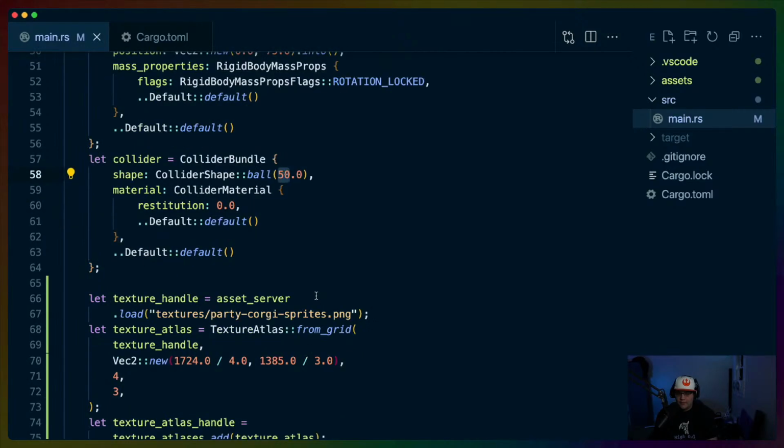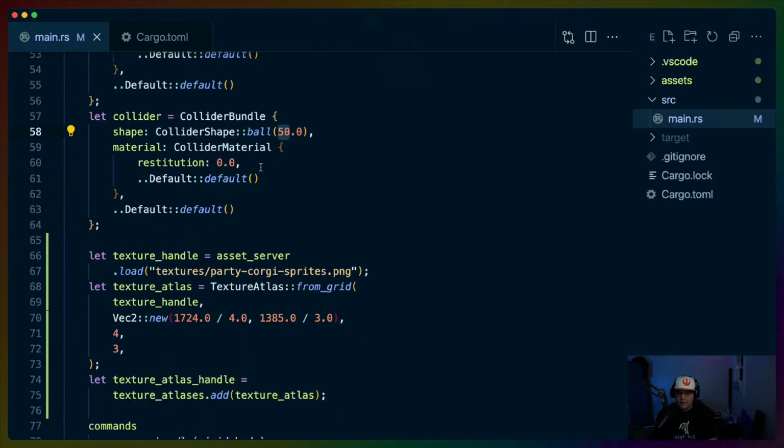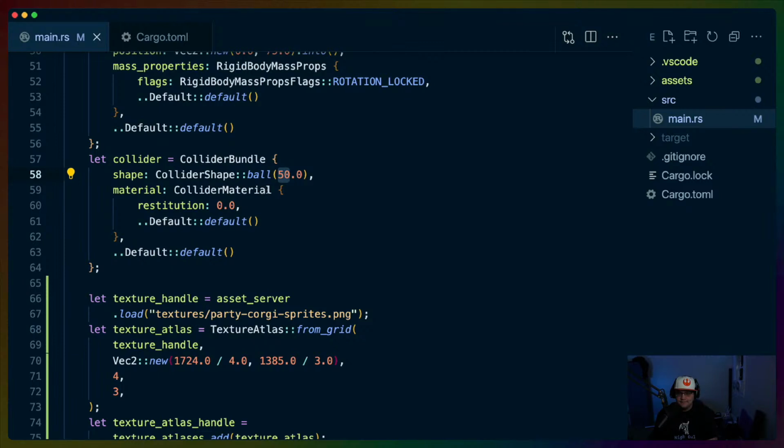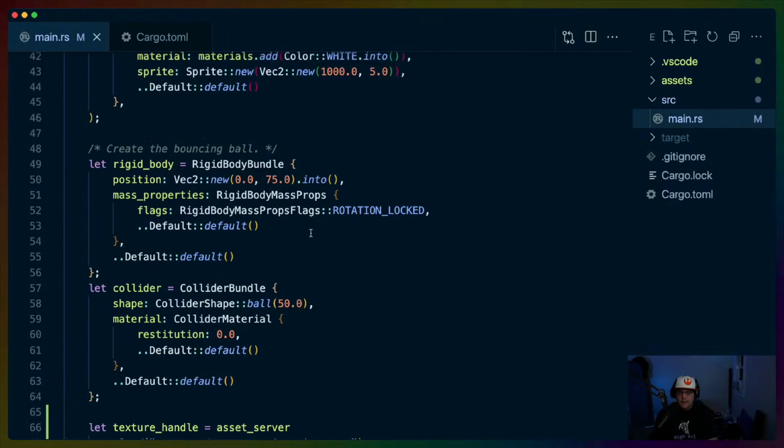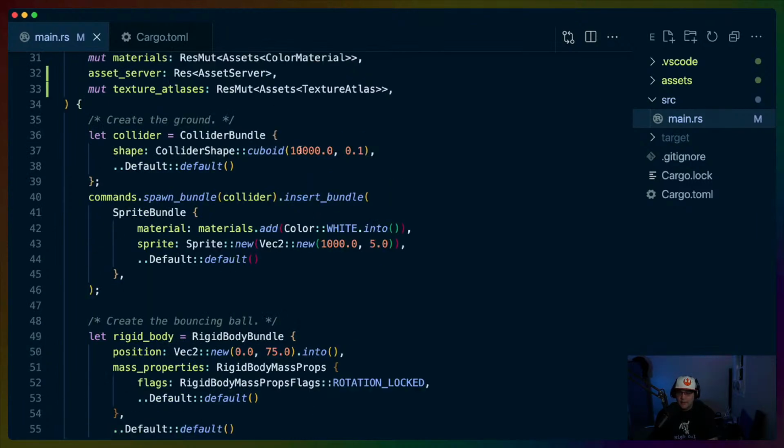50. 50 does not tell me much. Radius of 50, so it's 100. So 100 would not match any of these numbers down here, which are all like 400. Okay, I'm gonna have to figure that out at some point.